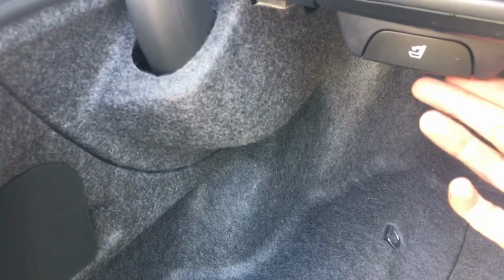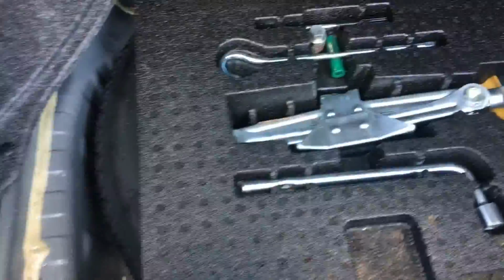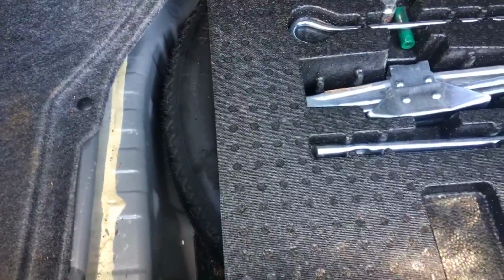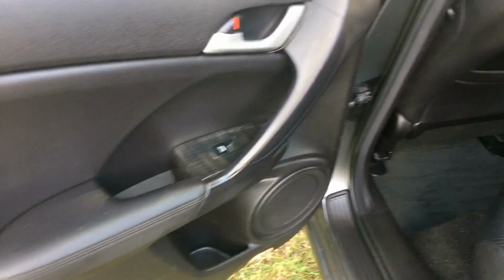Let's come into the boot area now. Very big boots on these Accords, absolutely massive. We've got these little tabs here. Just pull those, then the seats drop forward on a 60/40 fold. But yeah, they are cavernous back here. Underneath, nice to see, all the tools are there and in situ. Locking wheel key you can see there as well. And you've got an actual wheel on these cars rather than the inflation kit you get on most cars in this day and age. Coming to the back of the car, rear door card, all very nice indeed.